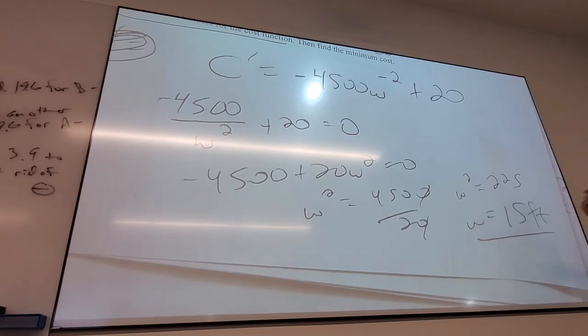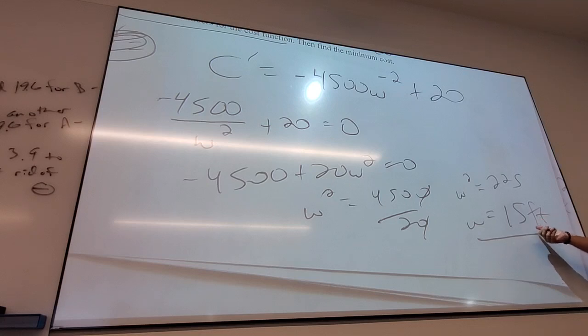Have we shown yet that this causes it to be a minimum? You could do the second derivative test. Let me make sure everybody's with me. Does everyone agree this is a critical number? What could occur at a critical number? Max or min. It is where the slope is 0, but what could occur is a maximum or a minimum. Now what could also occur? A little fake out, right?